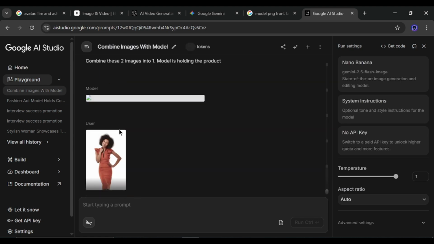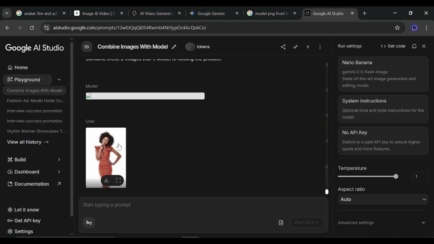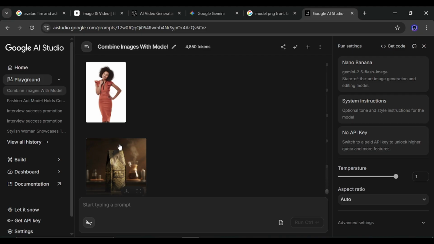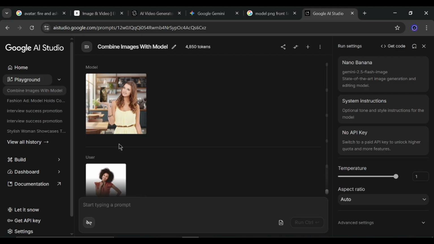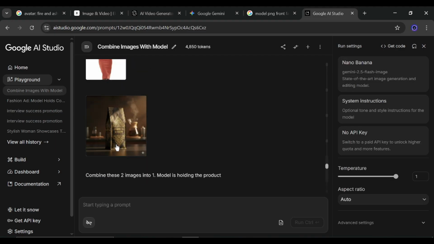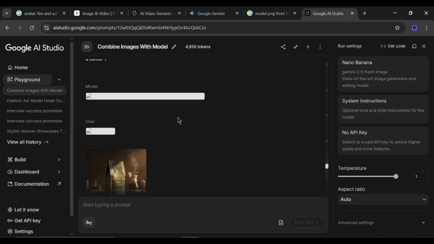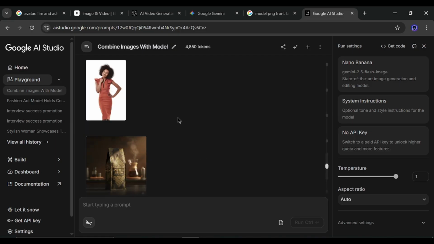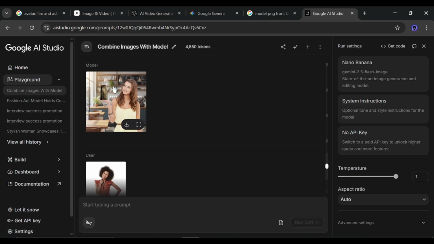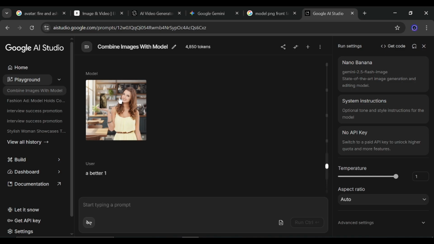Okay, this is just a sample. I hope you get the idea. Exactly the same way, like how I showed you previously in the how to create an AI influencer tutorial. I will put the link. I will attach the video in the I button. So I hope you get the idea. But I will still go with this model.